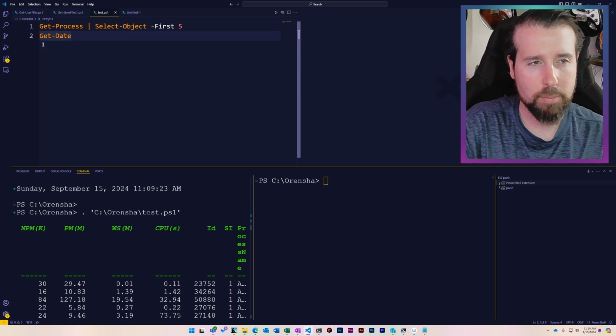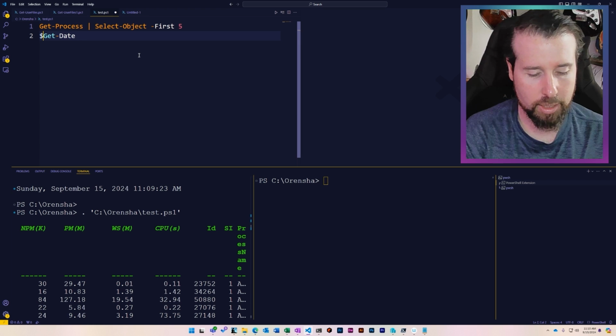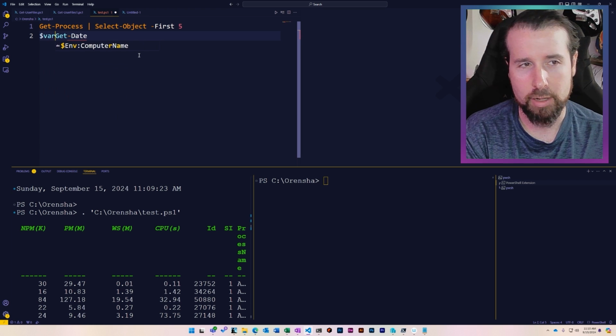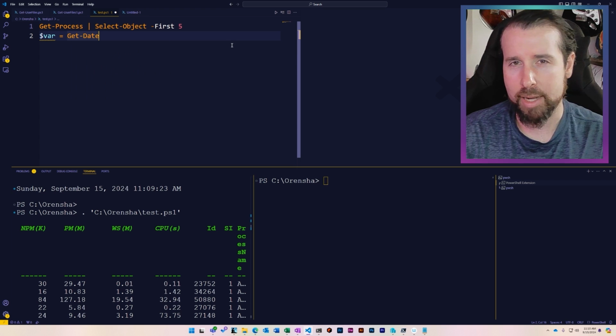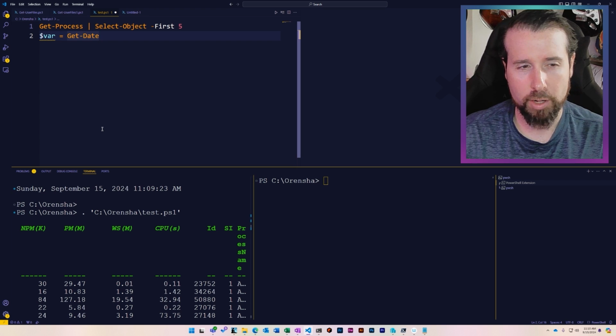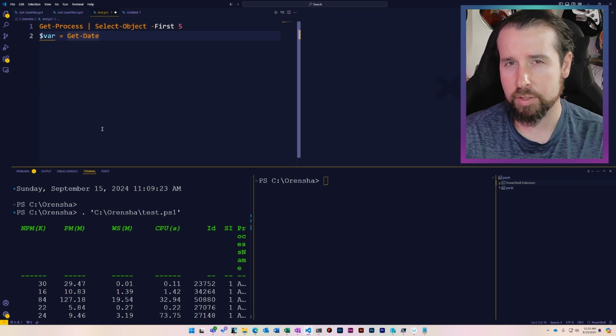So a good way to get past this is you just assign your results to a variable, and then it doesn't actually put that into the pipeline and allows you to use that at a later time in your script. So definitely be aware of that so that you're not putting two different types of objects into your pipeline and then skewing your results into something that you're not expecting.